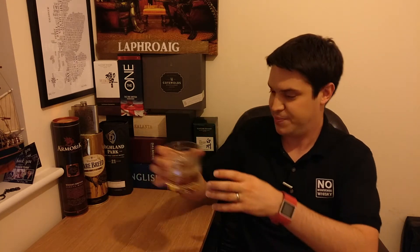So here we are — Glendronnach, Speyside, and this is part of the Single Cask series. Every year or so — sometimes maybe every two years — they'll release the Single Cask series. This is Batch 14 and they cover everything from a 12-year-old to a 30-year-old, like 1985 I think last year was. This one is the 1996, so 20 years old, and it's aged in a Pedro Ximénez Sherry Cask.